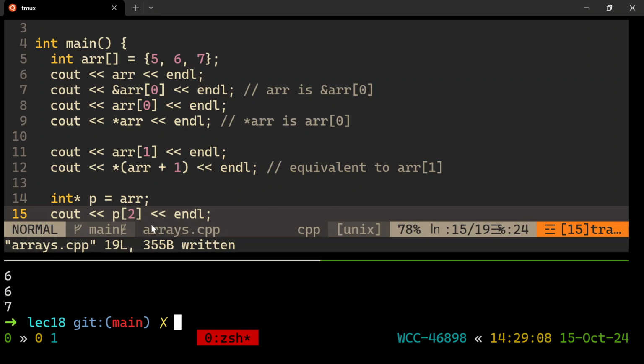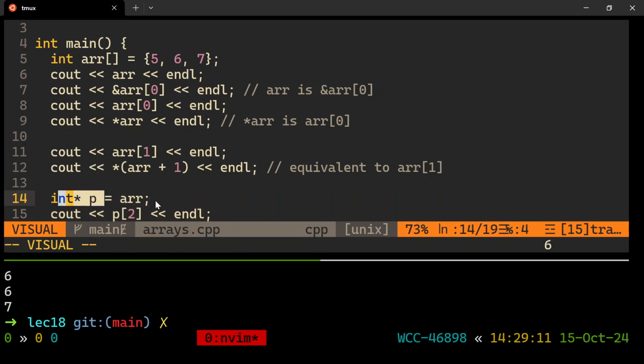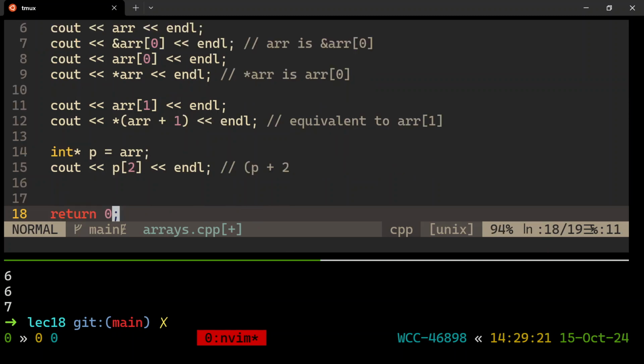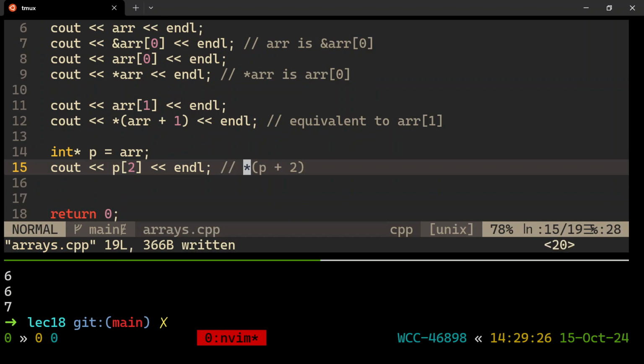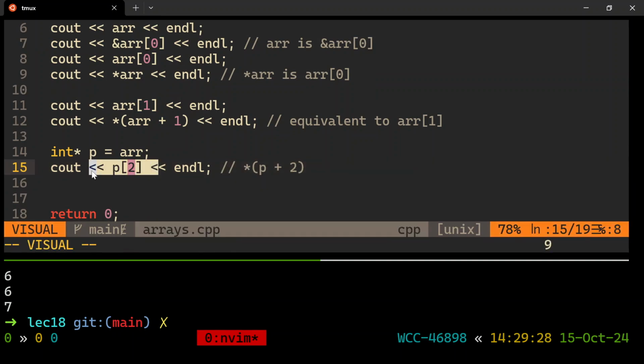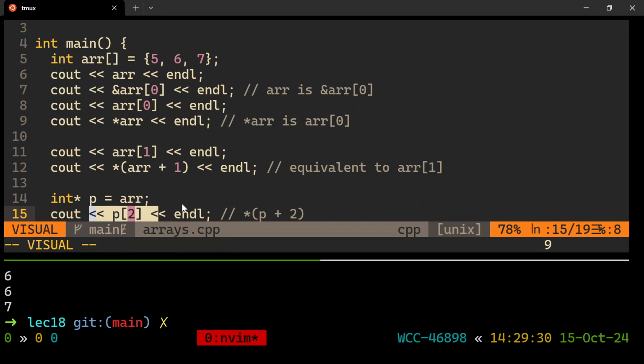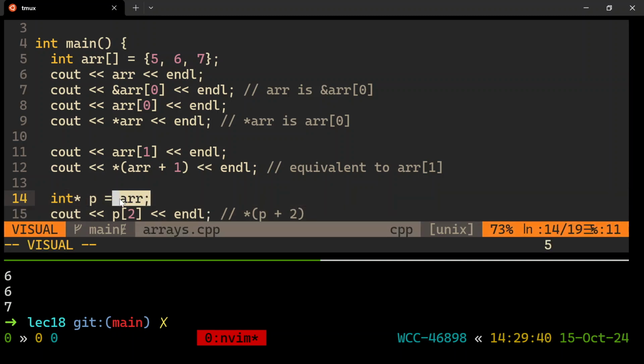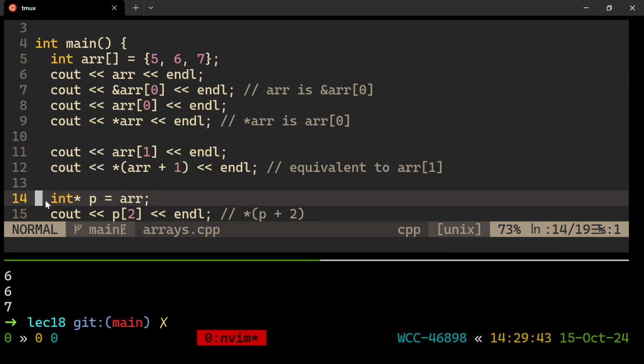That's really interesting. If R is just a pointer to the start of the array, I can set that into a normal int star, and I can use this syntax because we know what that's going to be translated into. It's like, all right, start at P, go 2 ints later, and dereference it. It doesn't even need to know that it's actually an array. Well, hopefully it is, but it just knows where it starts. It's going to go to that place in memory, and because it's an array, it'll work like that. Does that make sense? That's really crazy, I think. New knowledge.